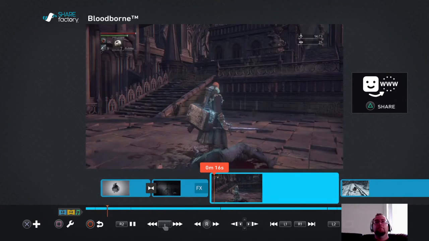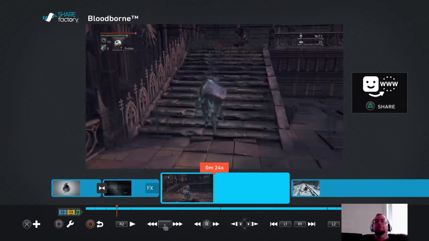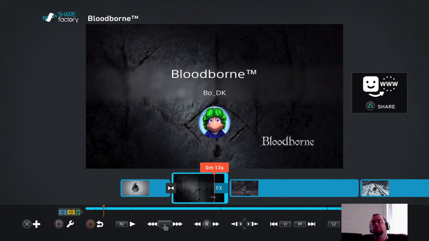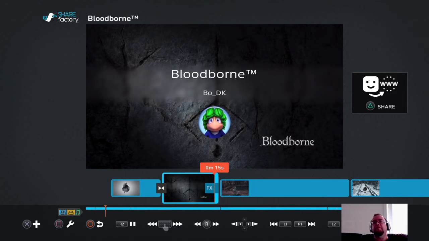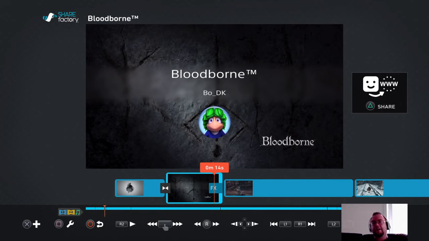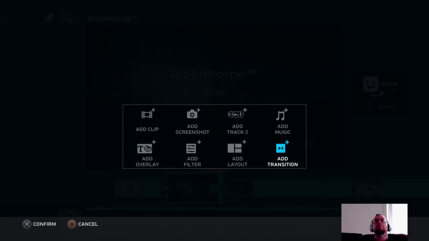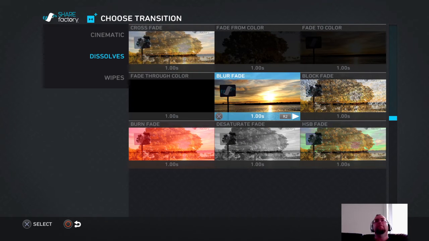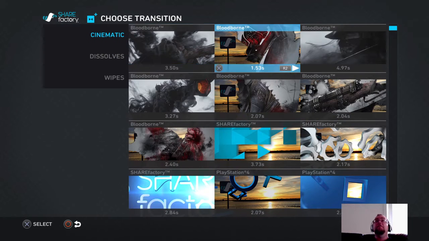See, notice the first thing here. It's sudden. It very abruptly switches to the gameplay video. We want to get rid of this, so we want to make it look a little more professional. So we're gonna put in a transition right here. Since you're switching the background picture, you don't have to go with the crossfade. You can go a little more cinematic.